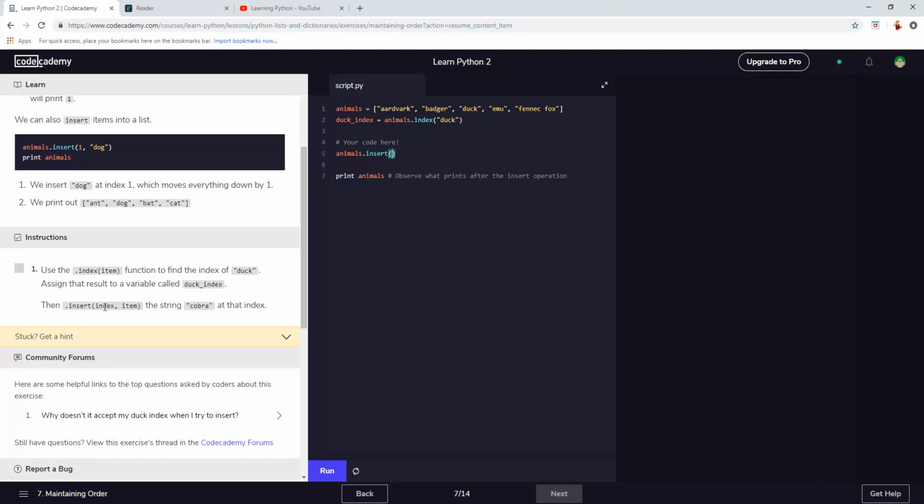Where does it want it? At that index. At that index. Okay. So duck would be 2. So 2 comma cobra. Okay, let's see if that works. Did I do it wrong? It moved duck to where duck should be.